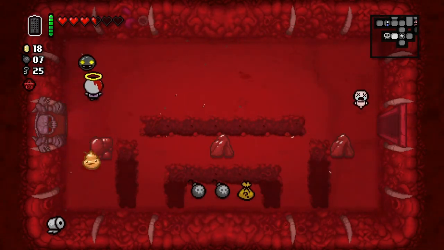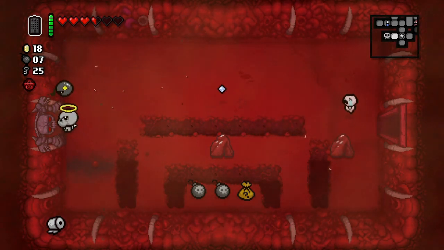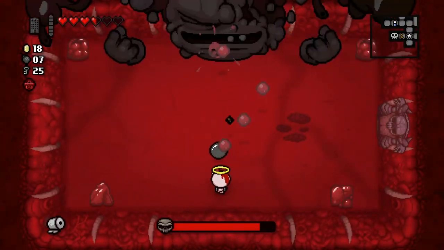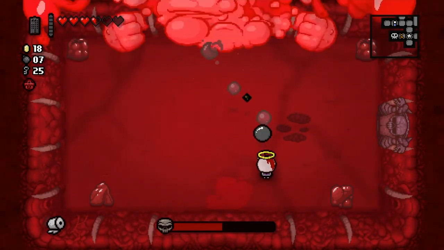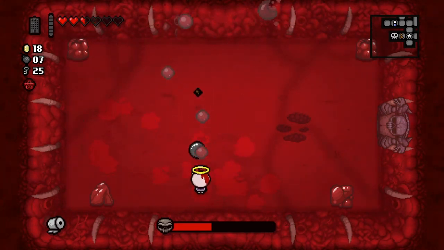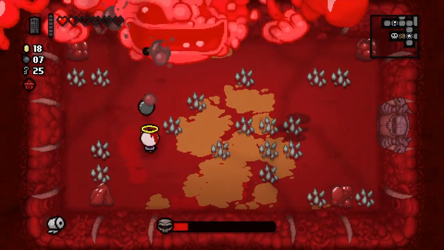It might be worth it because I want to see what's in the bag. Oh fuck, I can't now, can I? Anyway. Oh well, let's just go through. Who have we got? Oh, it's this guy. Oh, massive boss. Look at the sprite. It's huge. I think it's called Mega Gurdy or something like that. It's a form of Gurdy. A really nasty one. The vomit's all over you.